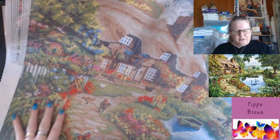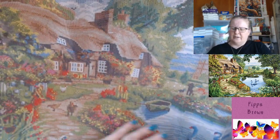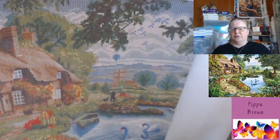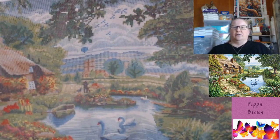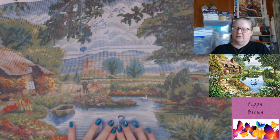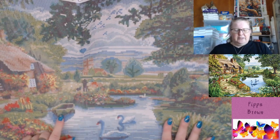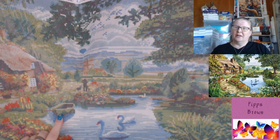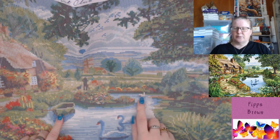Lots and lots of flowers. So we've got the typical English garden. Country flowers. They do country gardens so well. All of the beautiful flowers that they grow in the countryside. So you've got bees, butterflies, all sorts of wildlife. It's just amazing in England and Ireland. You've got a little rowboat on your lake. I mean, of course, you'd have a lake outside of your house, won't you? No? Who has a lake outside of their house? With swans! There's three. There's one, two, and there's one up the back.